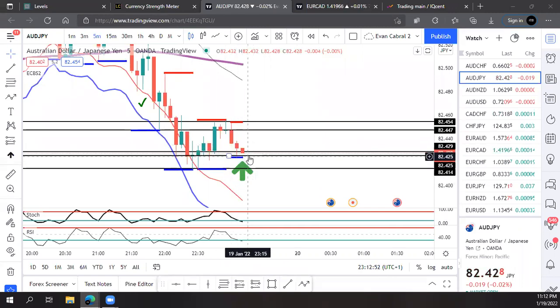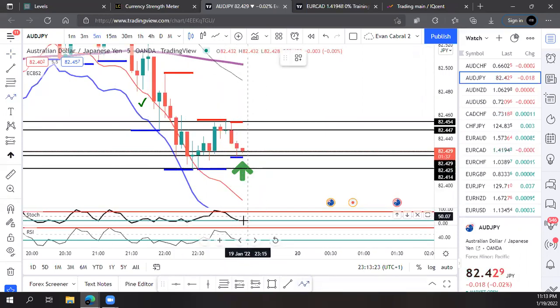If the market is at this support and my stochastic is still around the red, that tells me this market could possibly drop. The stochastic still has to drop to the green. If the stochastic wasn't yet at the green, that gives me an indication that the market could still drop further, right?